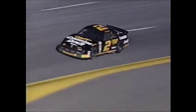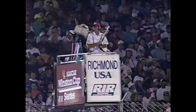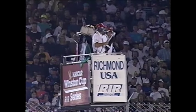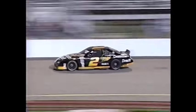I tell you what, Ken, they said they called it a brake check on the restart. He got in the gas, got off, but I don't think he's coming in. He thinks he's leading the race. Now they're putting the black flag out with a cross on it. That means they pick up your scorecard. See that black flag right there in the flagman's hand? That flag with the X on it, when that comes on your car, they pick up your scorecard. You can run for 3 days. They just quit counting laps.